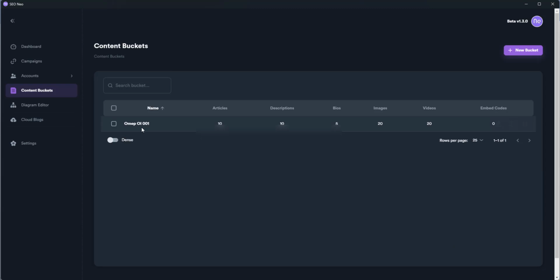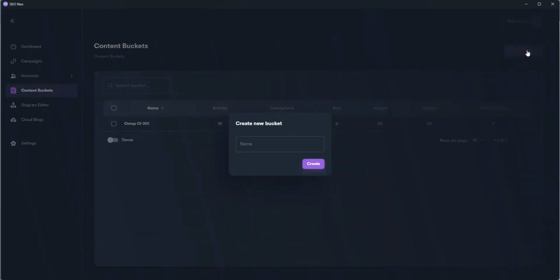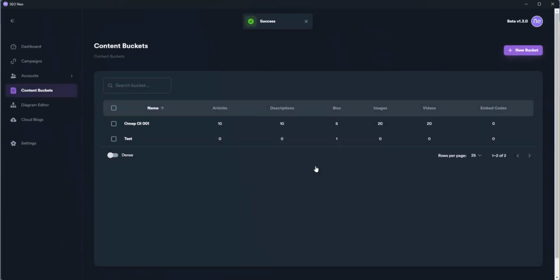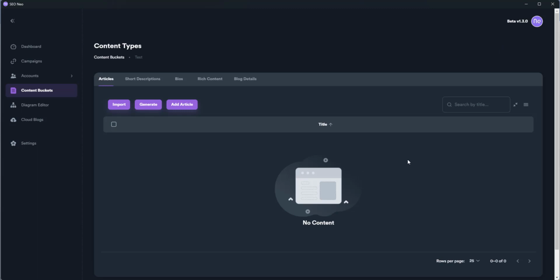So you have your content buckets. Okay, I've got one here, but I'm going to create a new one just so you can have a look how it works. So just to show you what I did, sorry, I jumped through that quite quickly then.